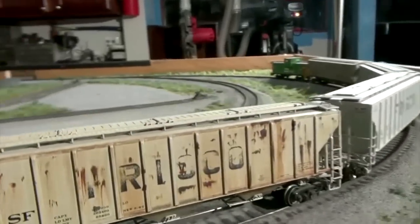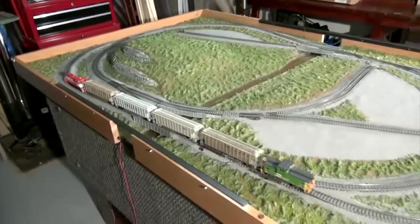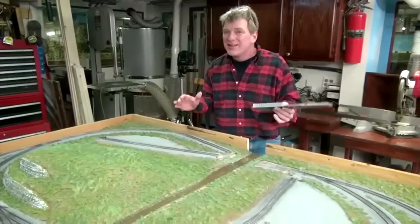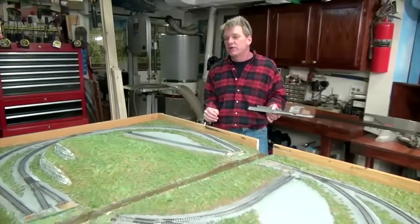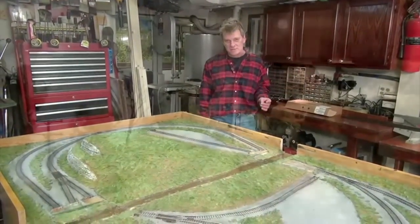So if you're thinking about designing a layout where you don't have a lot of space, something that you'd like to be able to store away but still have enough ample room to operate and run, this is a great concept to follow. So follow my lead on this. This is kind of a neat way to design your layout.